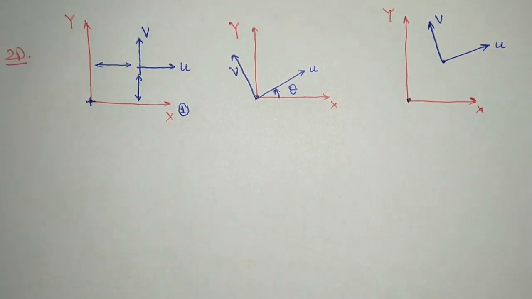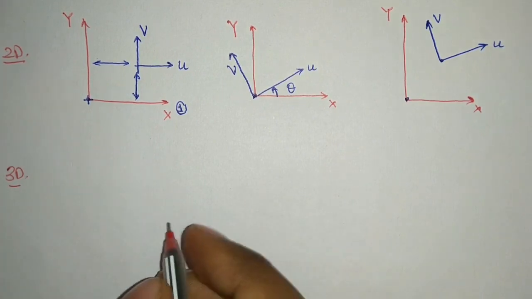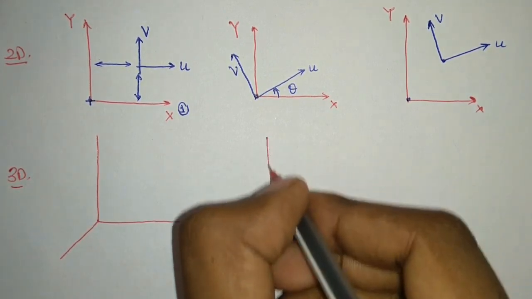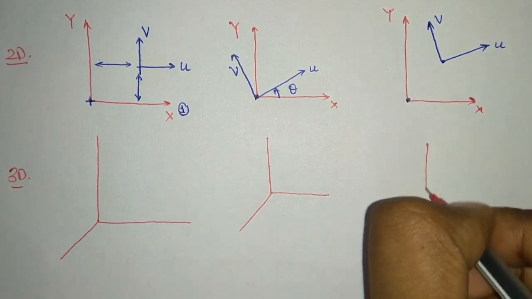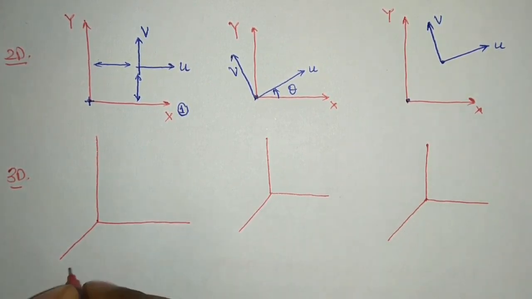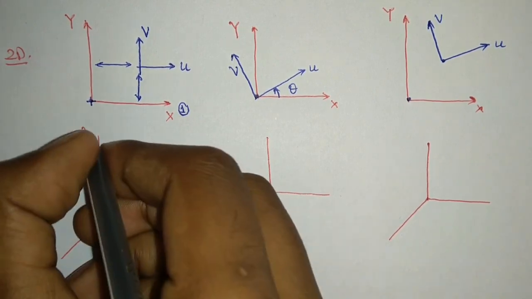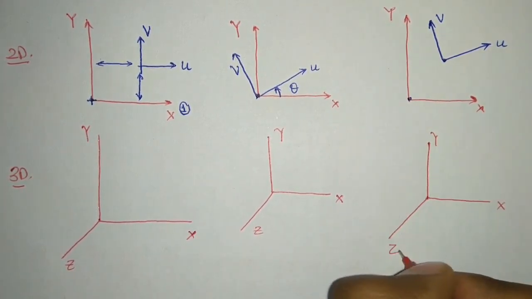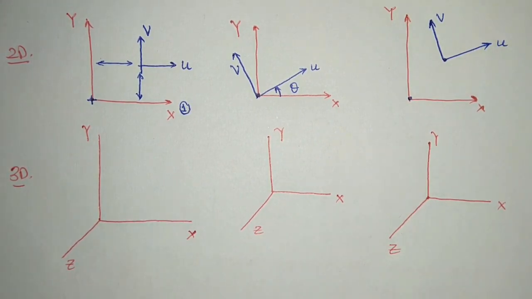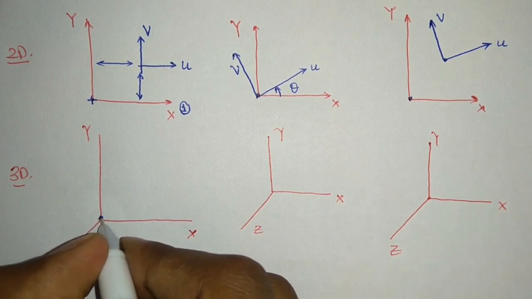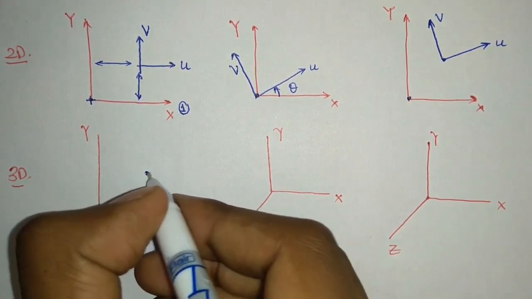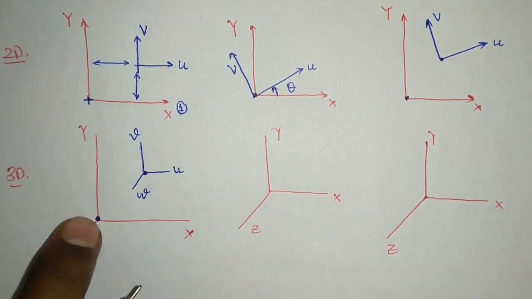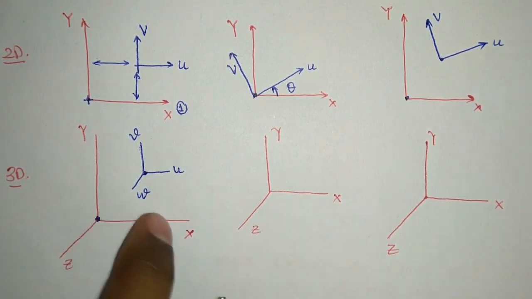Now if we talk about 3D, in 3D also we can have the same possibilities for the frame definitions, right? So let's say this is my XYZ frame initially. So I can have again all these three possibilities here also, right? This is my X, this is Y, this is Z. All these coordinate axes I am having over here. If I am only doing the translation, then the origin will get shifted to some other location. So it is a new location over here, which is having U, V, and W. So this origin and this origin are having some three perpendicular distances along X, along Y, and along Z.